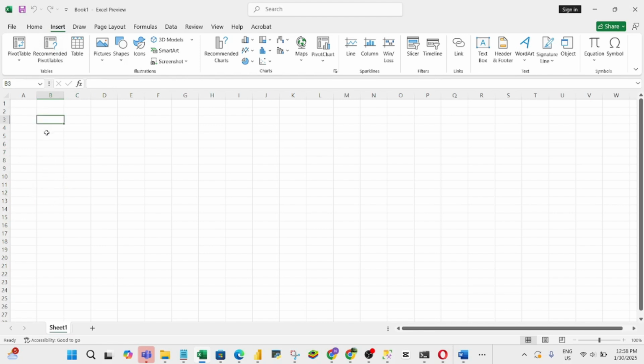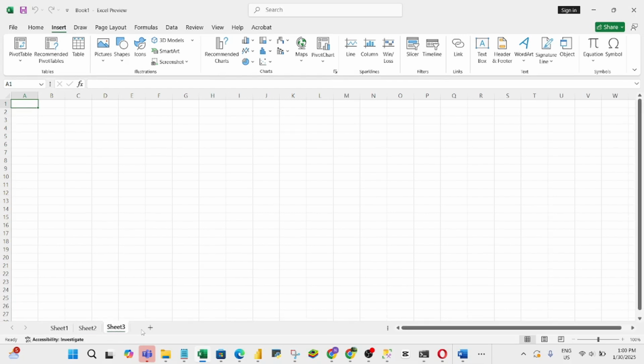And then we have sheets. Down here, there are sheets. Then you can add more sheets and keep adding. An Excel workbook can have multiple sheets, which are like separate tabs in a binder. Each sheet is like a different page where you can work on different parts of your project. You can click add. At the same time, if you double click it, you can name it here. Let's say you name it customer.